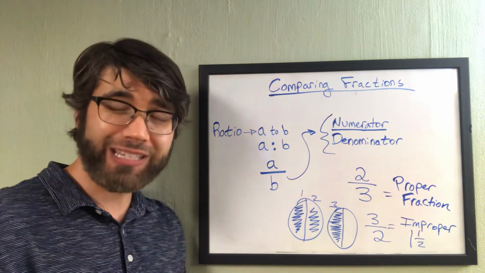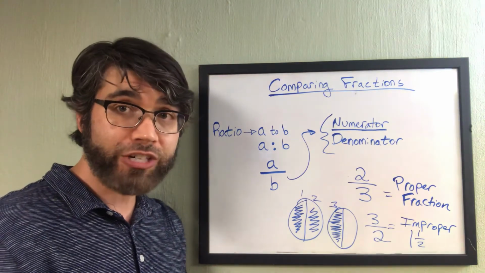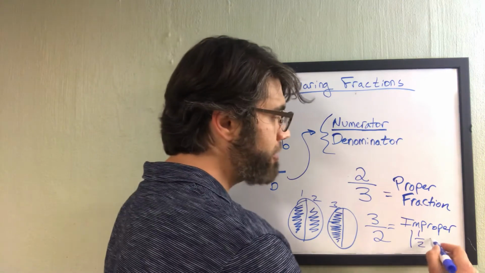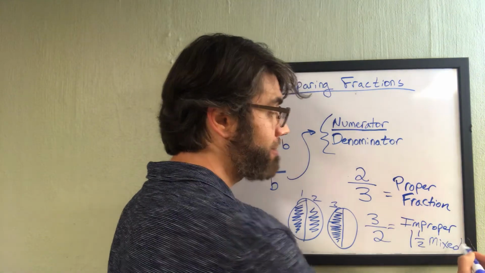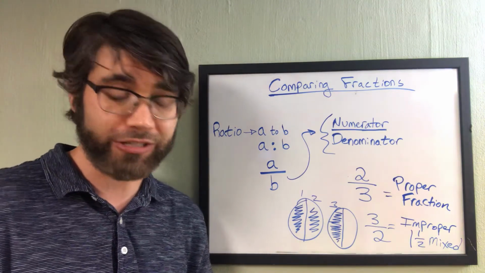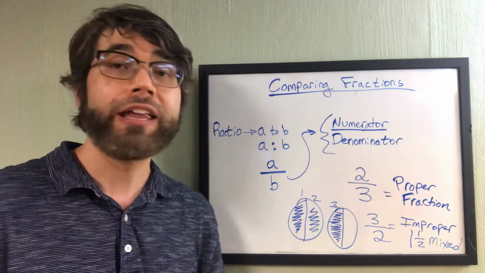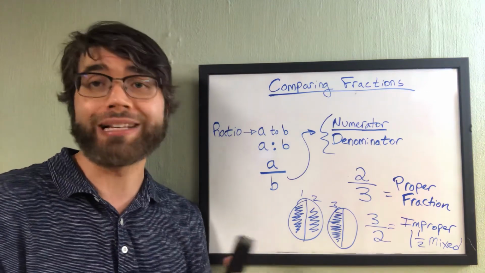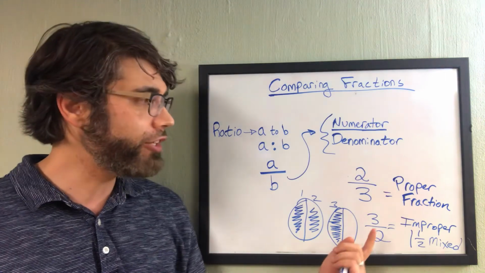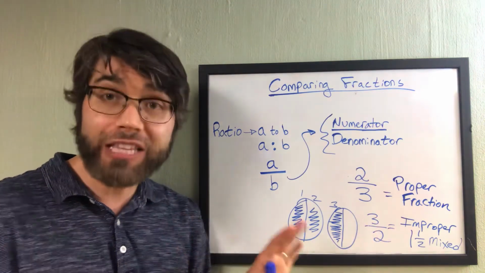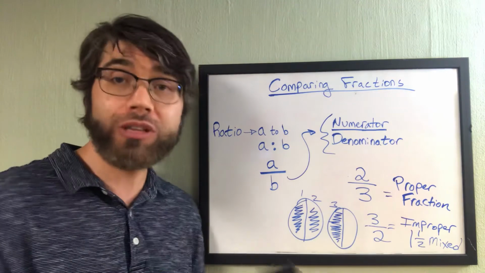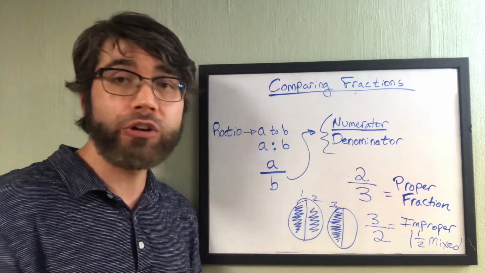So improper fractions, and I get this question a lot, are improper fractions okay, or do you want to always turn them into these mixed numbers? For my class, anyway, I can't speak for other teachers, but for my math class, I love improper fractions. Improper fractions are fantastic. Don't feel on a quiz or on a test, unless it specifically asks you to, that you ever have to turn an improper fraction into a mixed number. You can leave it as an improper fraction, meaning if 3 halves is your answer, you can leave it as 3 halves. Circle it and move on. You don't need to turn it into 1.5.